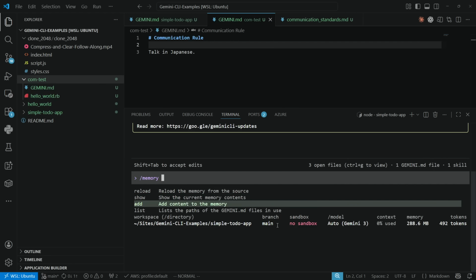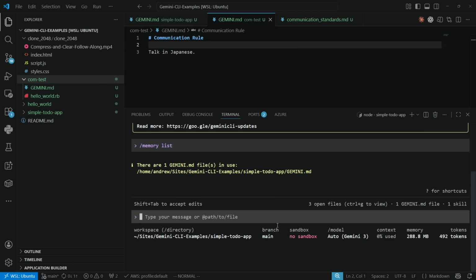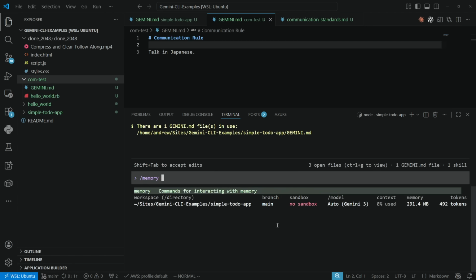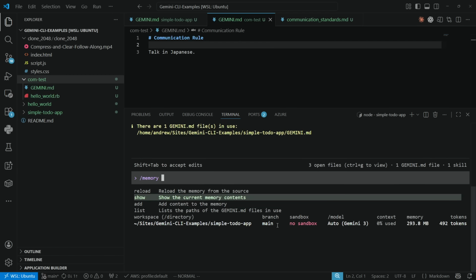So to show the current memory, add content to the memory, list the paths of Gemini files in use. So here there is this. Okay, that's fine. And then we will go back to memory, and we will say show the contents.